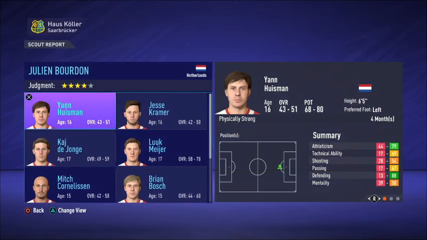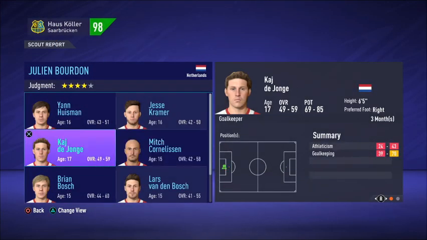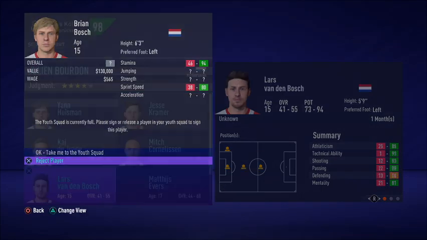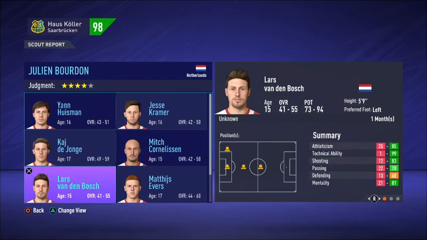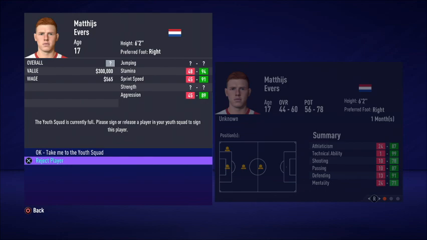Okay. Jan Heisman. Look at this guy. 58 to 78. 1.1 million. Kind of disappointing considering his overall range. But his potential is awesome, so I'm going to end up signing him. Brian Bosch, impressive overall, but as you can see, my youth academy is already full. Lars Vanden Bosch. Potential is not great. I'm going to reject you.